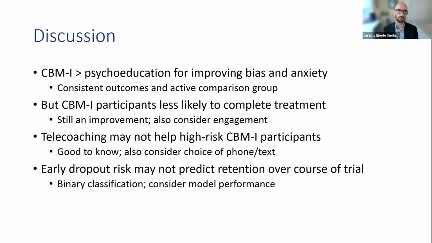And interestingly, the dropout risk classification after session 1 may not predict retention over the course of the trial, given that we didn't see any significant differences between the low-risk and high-risk groups in terms of actual treatment completion. So we're looking into this more. We need to consider the model performance of the algorithm in terms of actually predicting dropout at session 2, for instance, which was what it was trained to do.